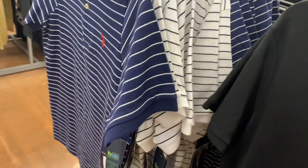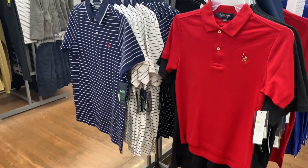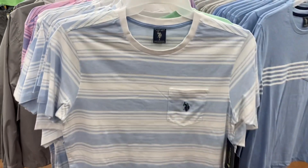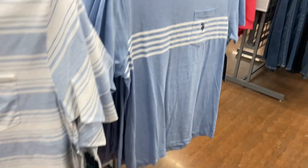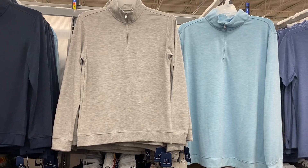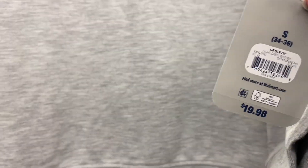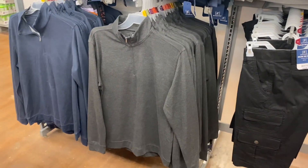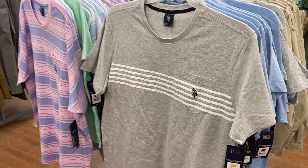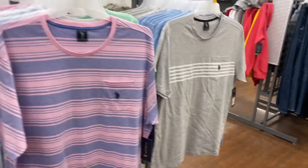Here are some more polo shirts — you can get it in this blue stripe and red too. I like these — they have them partly striped or fully striped, they're $14, the polo brand. Then they also have long sleeve quarter zips that come in blue too — they're George brand for $19.98. The striped ones are $14, partly striped or with pink.